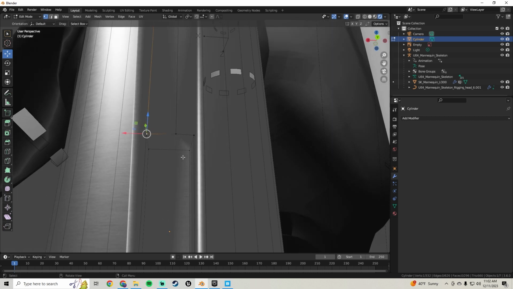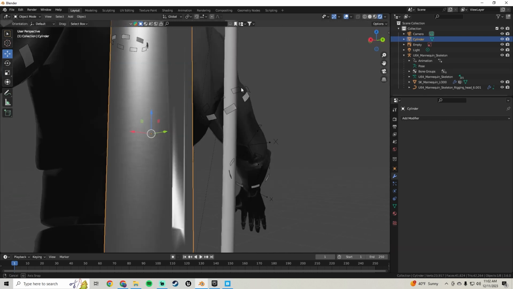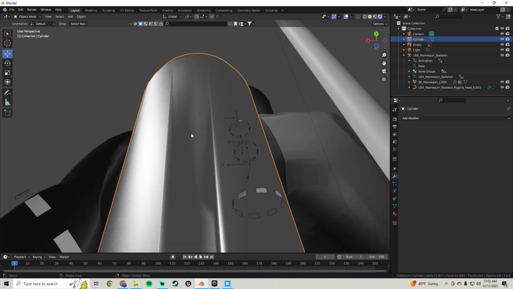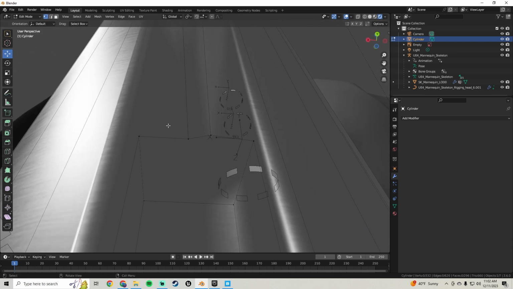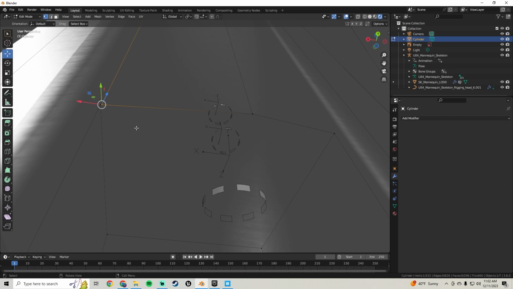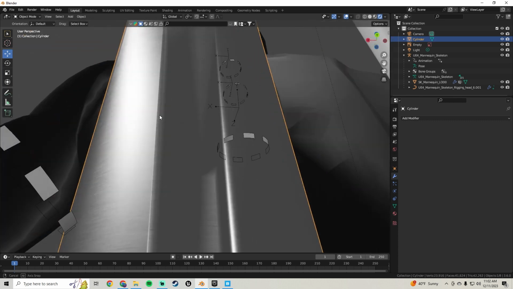Okay, so actually, I found what the issue is. I forgot, usually when you get weird lines like this, it's because of vertices. See how there's two vertices right here? When we did the boolean, it made two vertices basically in the same spot right here. So how we're gonna fix it, we're gonna select both of those, try to get them both selected there, and then we're gonna press M on our keyboard, merge at center, and then it will connect those.